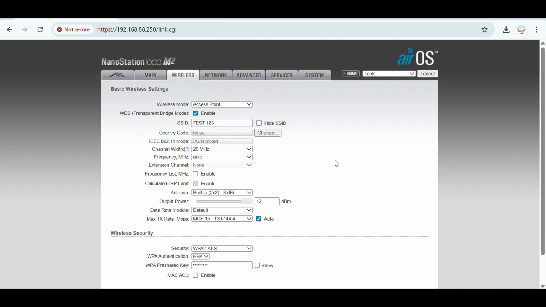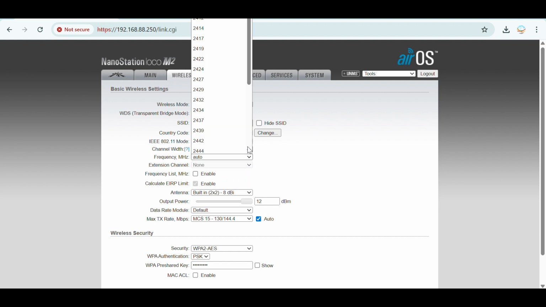So something to note, this M2 NanoStation, from even its name M2, it has 2 gigahertz frequencies, meaning it supports frequencies from, let me check again, 2412, 2414, 2417, 2472 up to 2474.